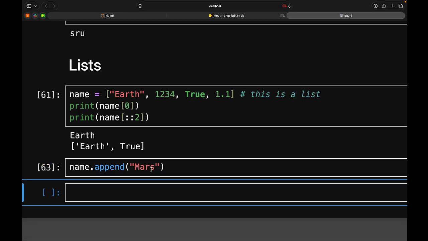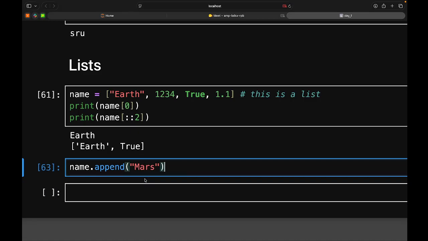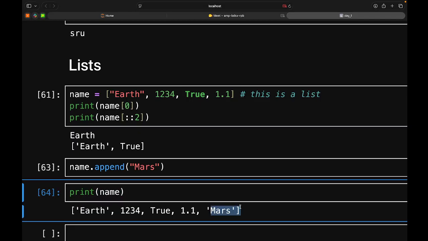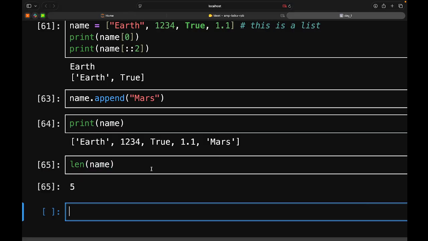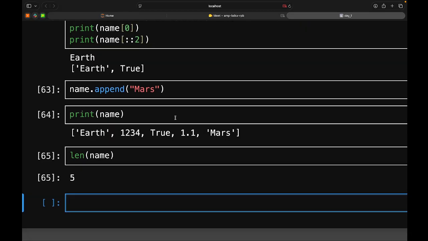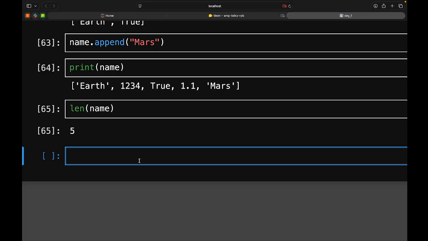When I press enter, it will execute. And now when I print the value again, sorry, in the next cell, print name or just name, you see it has already added the value Mars here. Okay, so you have one more thing here, the len command. So it actually shows you the number of elements contained in that particular list. Okay, so this is how it works.